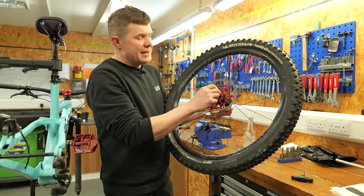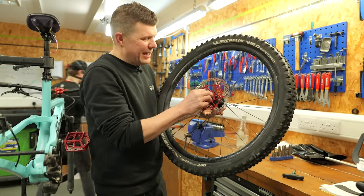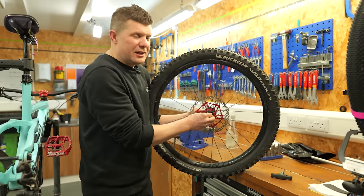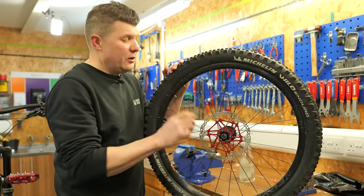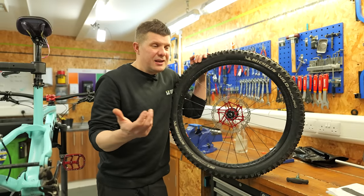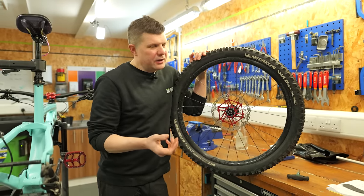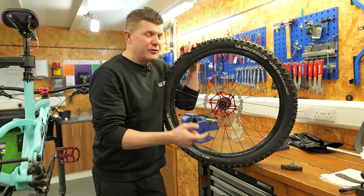Front wheel off. Amazingly, these bearings are spinning beautifully, even if they're making a right racket. But bizarrely, they're not actually wobbling around that much. I suspect this bike's probably been pressure washed quite a lot and washed all the grease out. So we need to do a fairly cheap job on this bike because I think a 14, 15 year old guy came in with his mum. So we need to keep the price down. If we can, we'll just try and re-grease these.